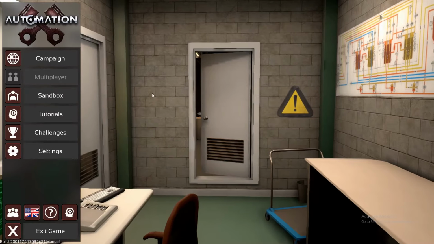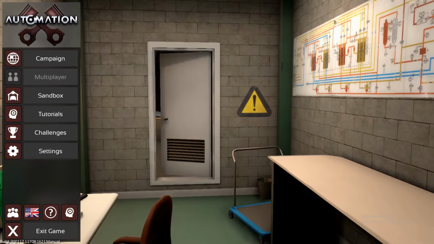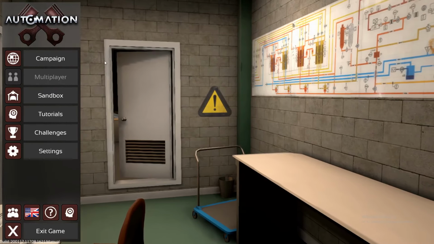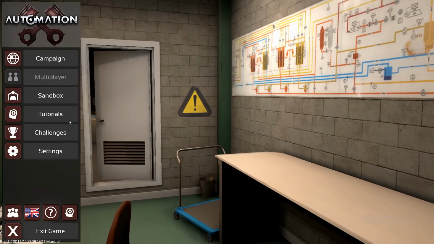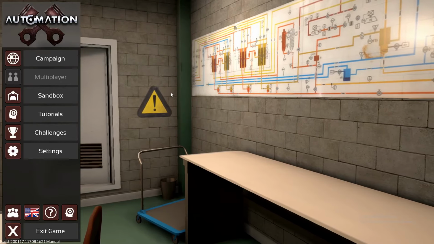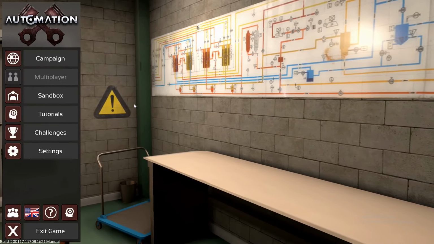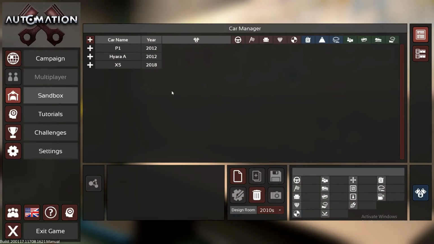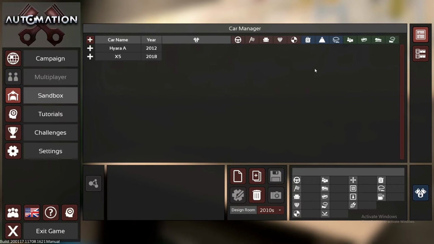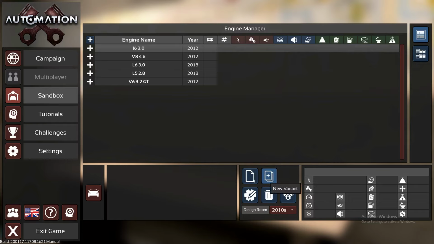Okay, so let's get into it. If you're new to the game, I hope this will help you. This is the welcome screen, of course. Before you delve into campaign and challenges, which are good for learning, and tutorials as well, I guess it's best to go to sandbox and just mess around for a while. Now let me delete this one, and let me also delete this one.